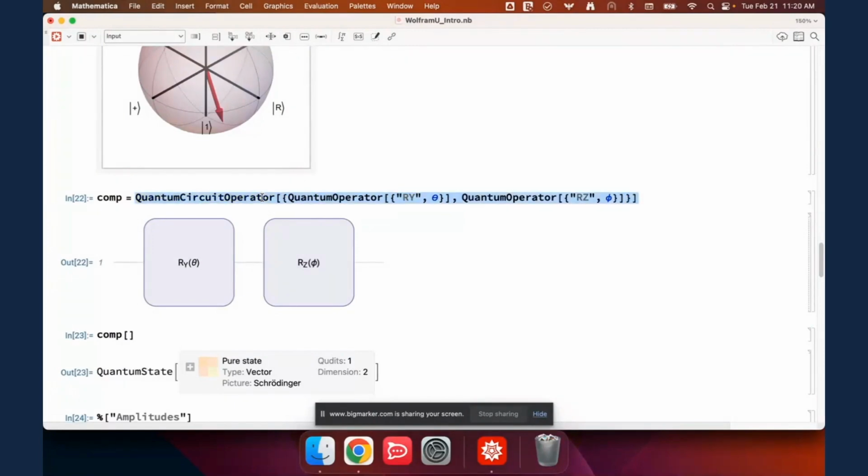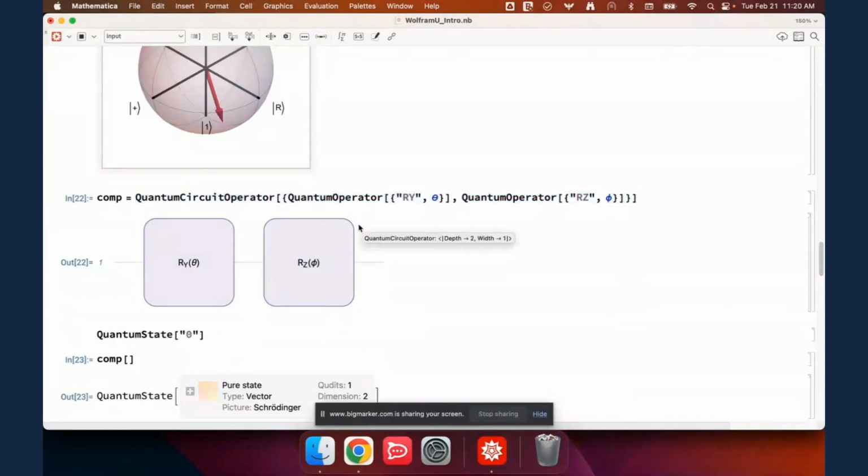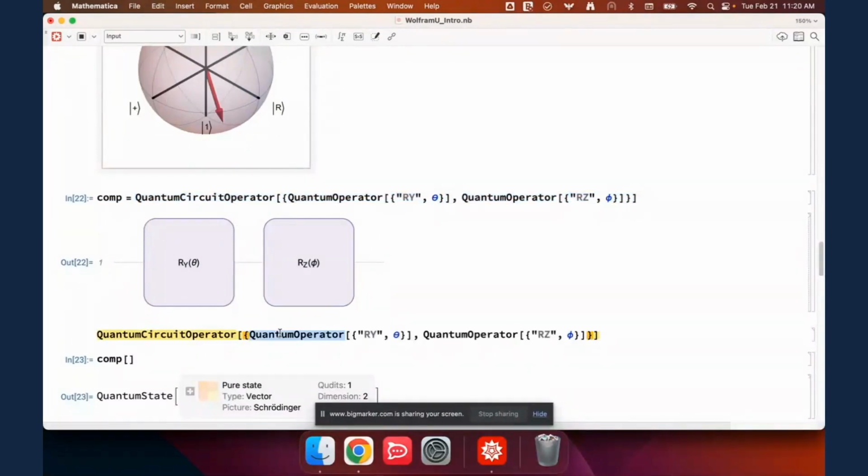There are some ways that you can build your circuit. I'm going to show you some complicated examples. But anyhow, you can literally, the way that I'm doing it here, include your objects. But you see here, somebody would say, look, this is redundant. I'm just repeating quantum operator. Can I get rid of that? Oh yeah, of course, we can do that. We also support those shorthand notations. Whenever you have quantum operator wrapped around something, you can just remove that, and that maybe helps with writing or reading the code.